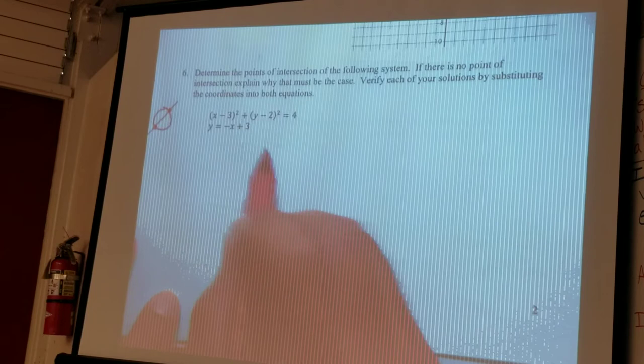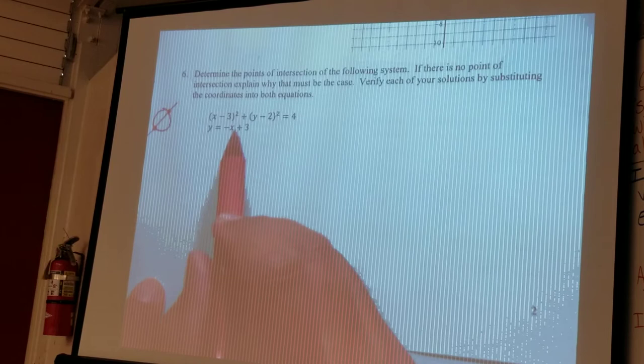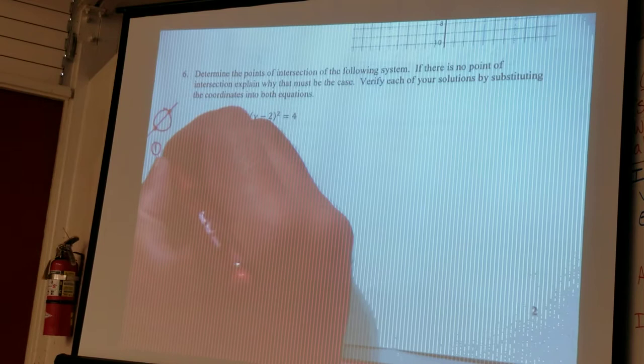So the way we do this is we start off, to find the coordinate of where they intersect, that means both the y and the x of both equations will be exactly the same. So since you know they'll be exactly the same, you can actually plug in the y from this equation of a line into the equation of a circle. So our step one is to substitute.